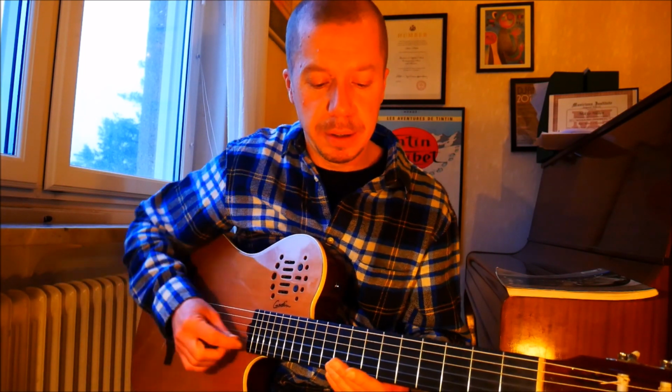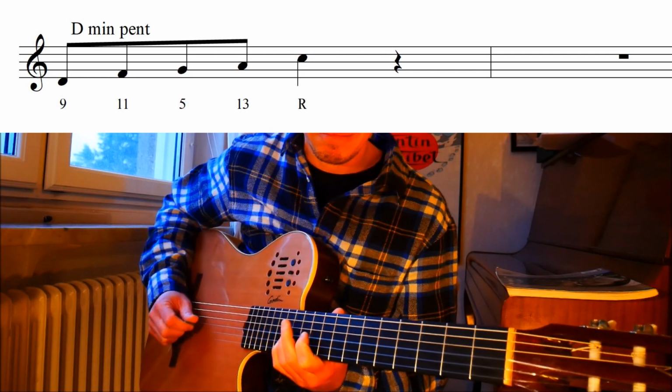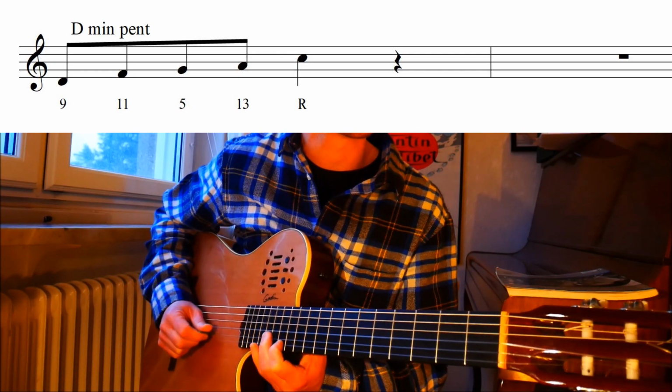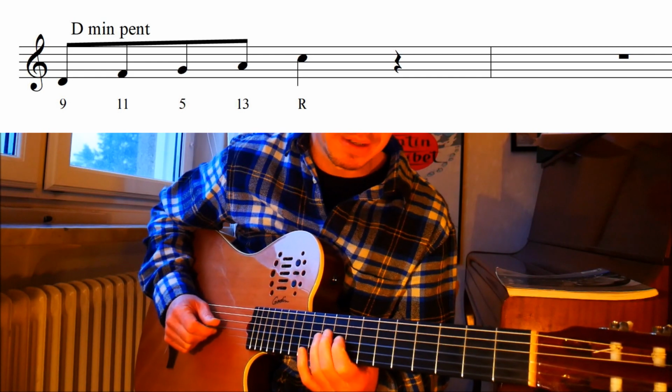Next you can start a regular minor pentatonic on the 2nd degree or 9th degree. A D minor also works, and this time we get the A, which is the note that defines the minor 6 chord, or you could say that it's a minor 13 chord, but in this case it's more of a minor 6 chord because I'm not playing a 7th. So D minor pentatonic. As opposed to C minor. D minor.